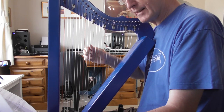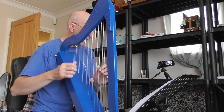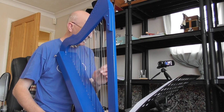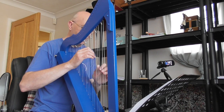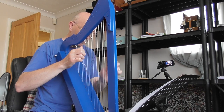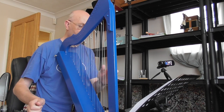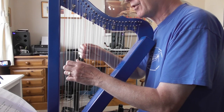Now as far as the left hand is concerned there, I'm playing a C and then I'm playing a run down A, G, F, E, which is a lovely harmony to this F, E, D, C in the right hand. And then I just finish off that section with two left-hand notes, a G and a C. And then, of course, I've got to get ready, got to place for the repeat of that.